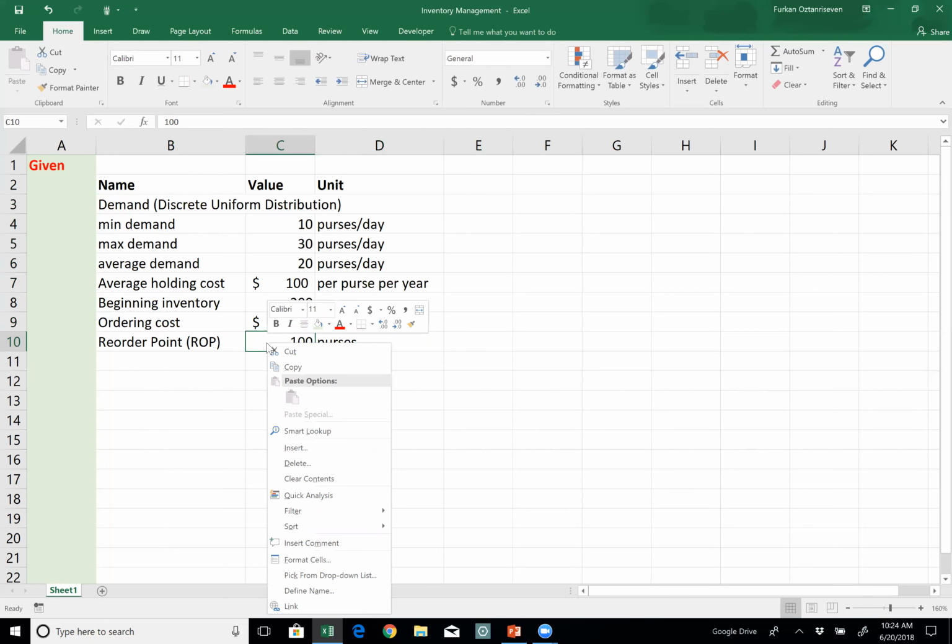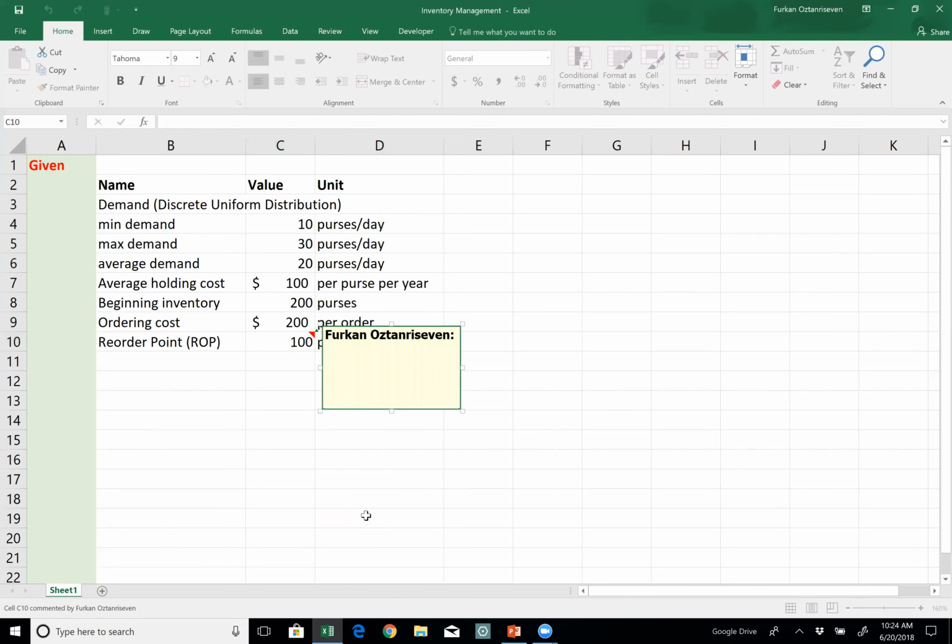So if you want to know how I calculate this, this is how I calculate it. I know my lead time. So lead time, as we talked about, times demand. I know my lead time, let's say it is 5 days. It takes 5 days for me to get that product. And the demand per day on average is 20. So my reorder point is 100 units. Whenever I have 100 units in my inventory, I trigger a new order.